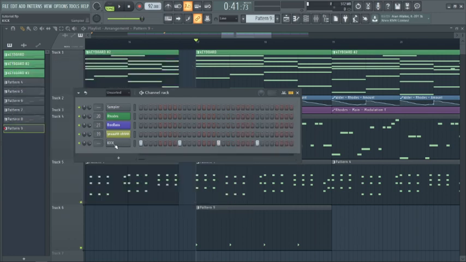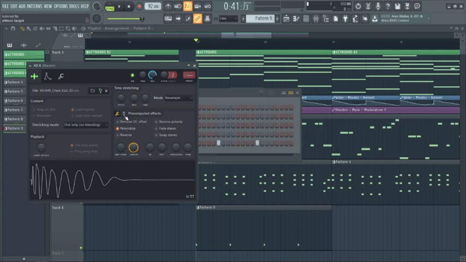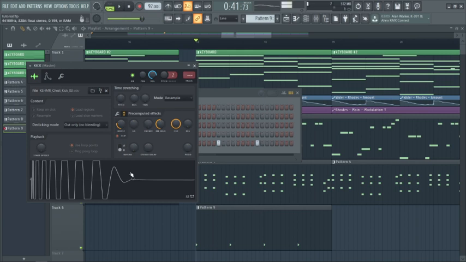Anyway, so kick. And then you also have these pre-computed effects. Now, these are kind of weird. I don't know. Like, you got this boost knob. Doesn't do anything when you don't have the clipping button on. But when you turn it on, it just clips the hell out of your kick. Arguable if this is even the sound you want. I don't think it sounds very good. Some people like to do it for a little bit of saturation. I guess that's better than that. Why not? Let's just keep it.